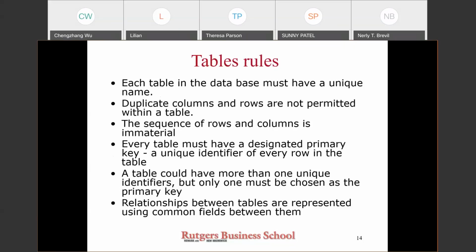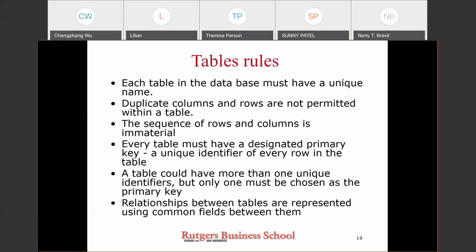As discussed earlier, when multiple fields make up the primary key, the result is referred to as a composite key. A table could have more than one unique identifier, but only one must be chosen as the primary key.